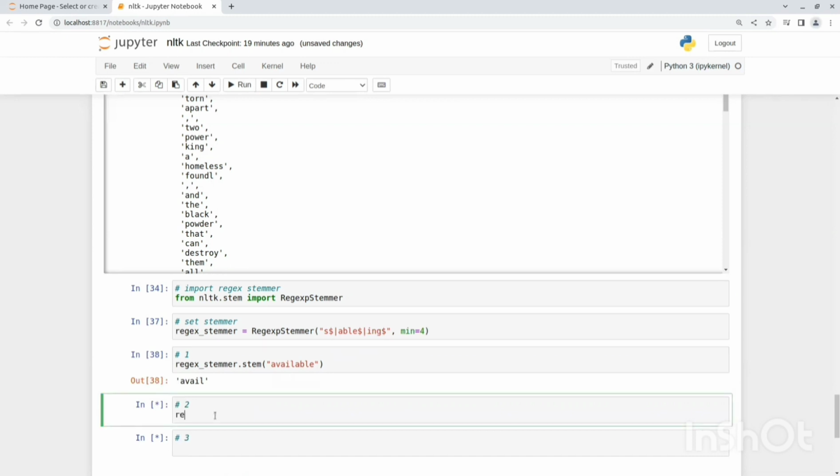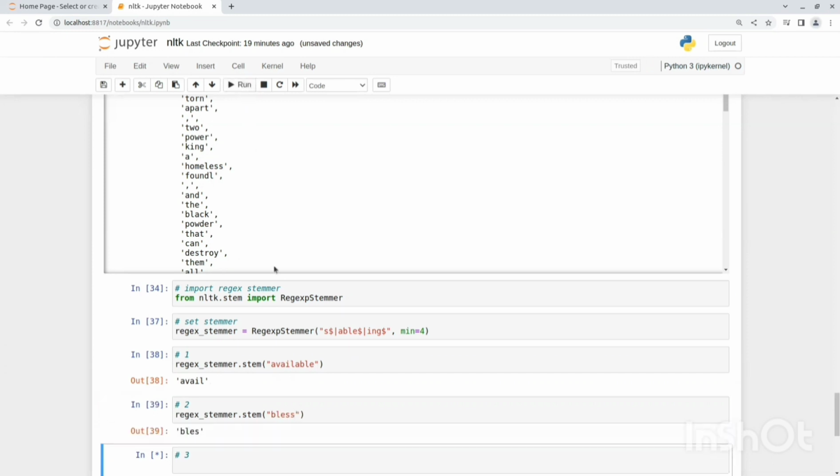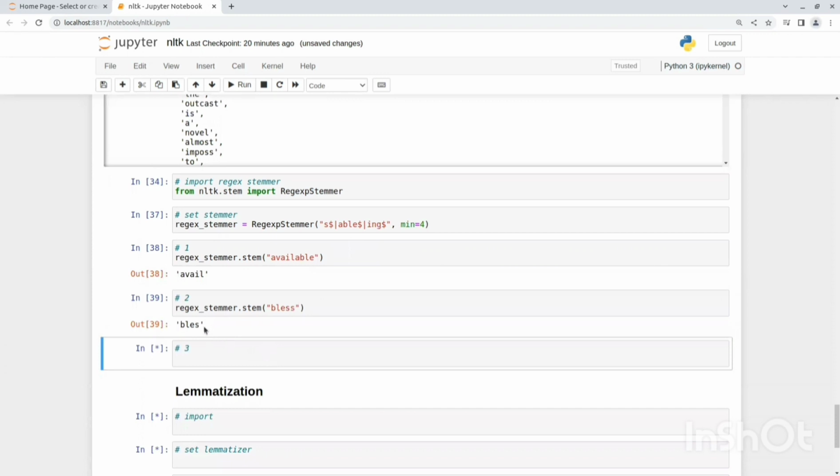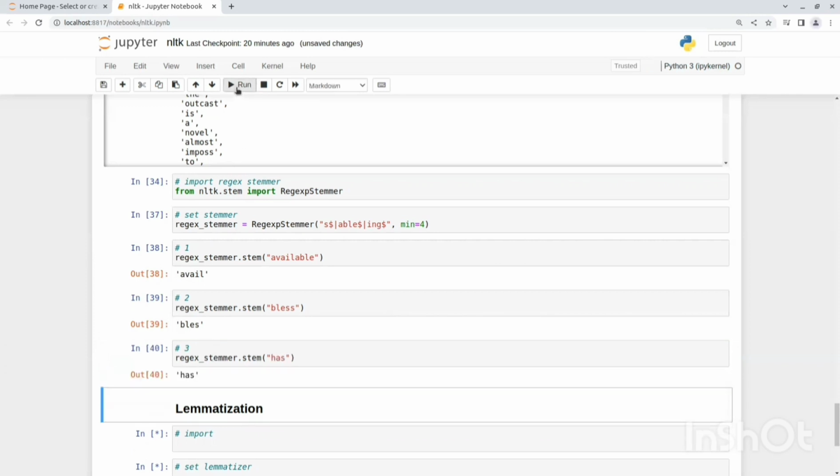And regex stemmer stem the word bless. Right. As you can see, it returns bless with only one S at the end. And another one, stem the word has. Here it didn't delete S since the length of the word is only 3.